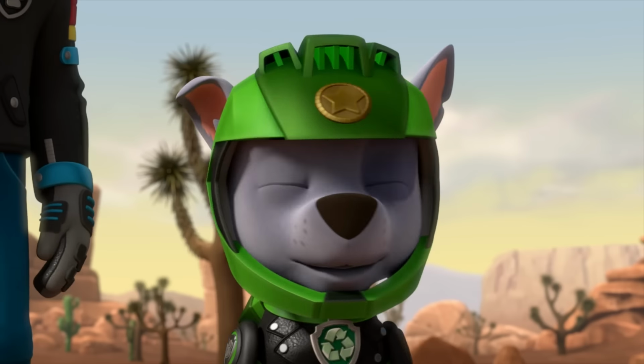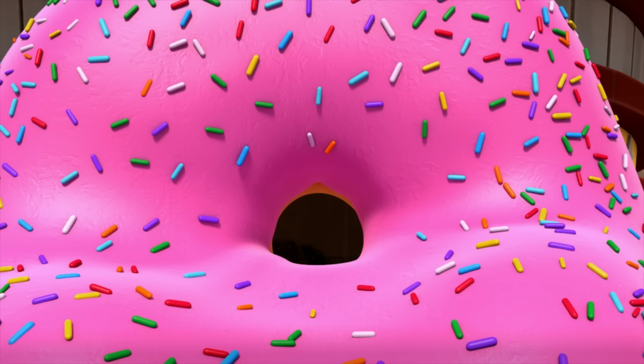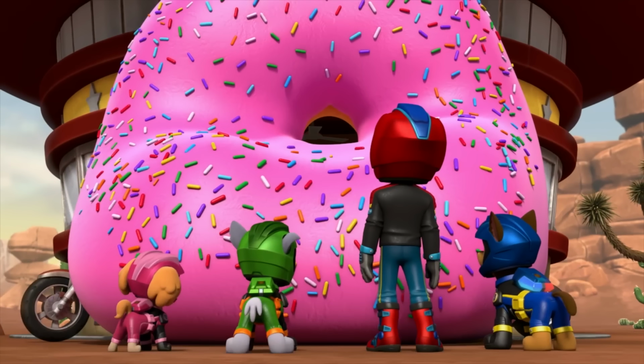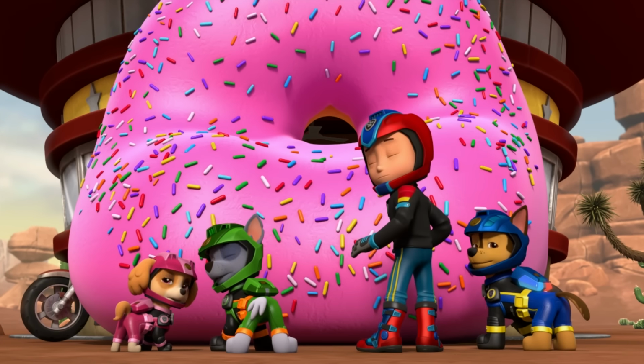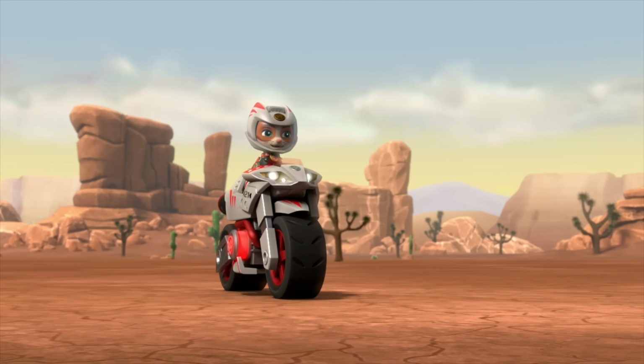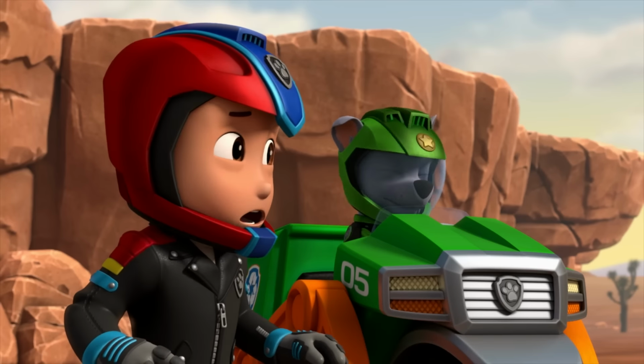Help! We've got to turn it off, fast! But how? The only way up there is through that little donut hole. It would take one awesome jump to get through there. Did you say awesome jump or colossal jump? Ram! Oh! Rocky, ram!